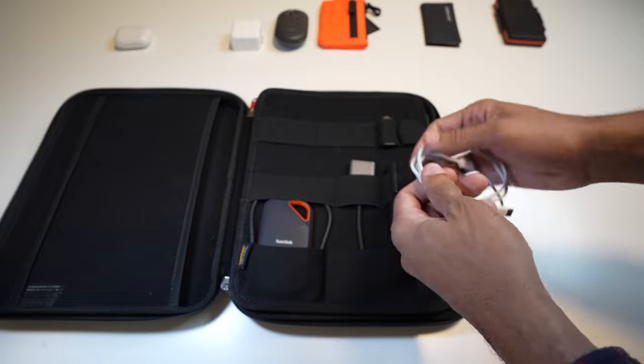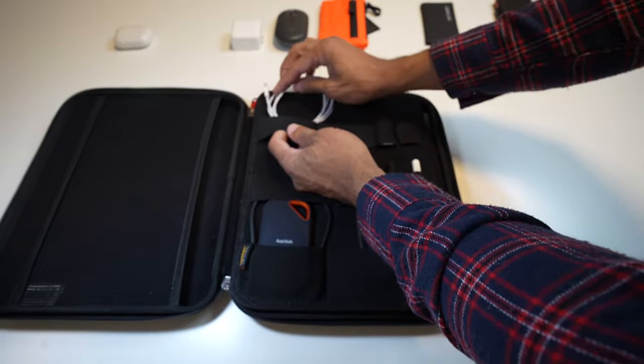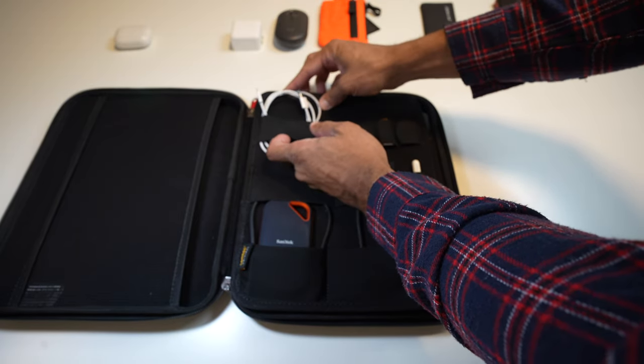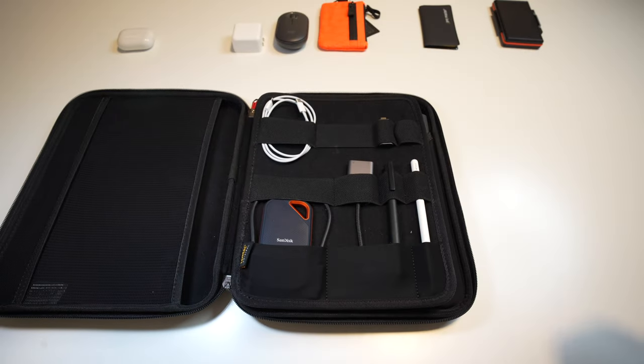The next thing I carry is a USB-C to USB-C cable. This one is Apple branded. And I do this so that I can charge my iPad. A lot of times I will also charge my iPhone along with my iPad, so I will show you guys how I do that in a minute.